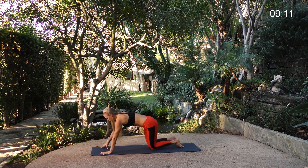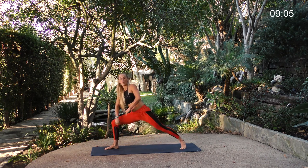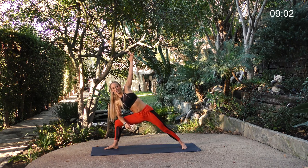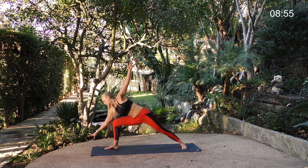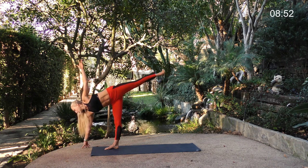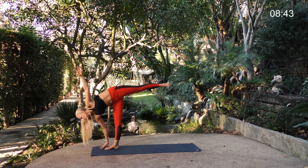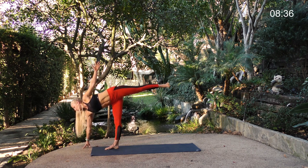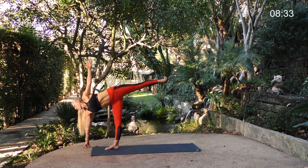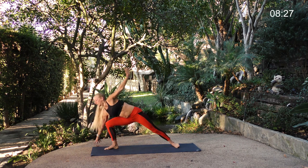Step your right foot forward again, place your hands on your thigh, lift the back knee up — right back into side angle pose. Left arm up, bend your knee. We're going to take up lots of space here in half moon: place your right hand on the ground and lift your left leg up. Get long through the sides of your body like you did in triangle pose — it's helpful to look down at the ground for balance. Bring that right hand a little further forward so you can reach out through the chest rather than getting cramped. Draw your navel up and in for three, two — bend your right knee, lower your foot, stand all the way up.